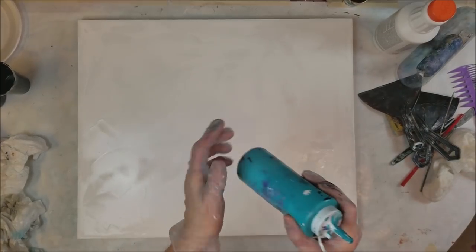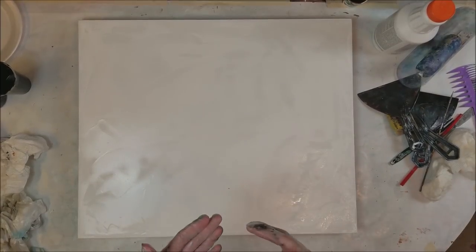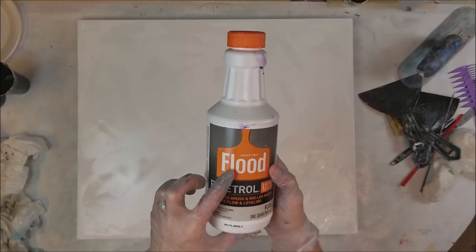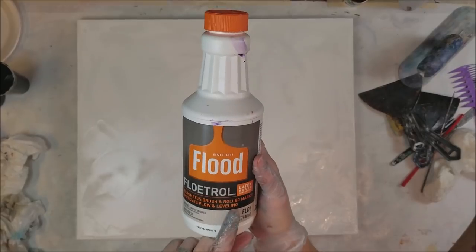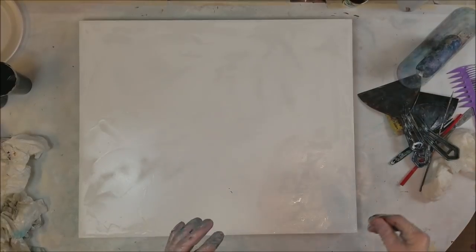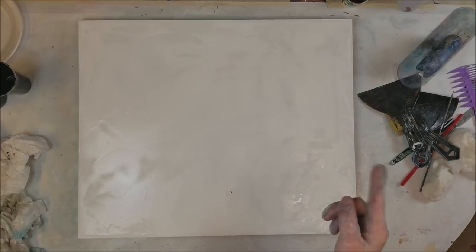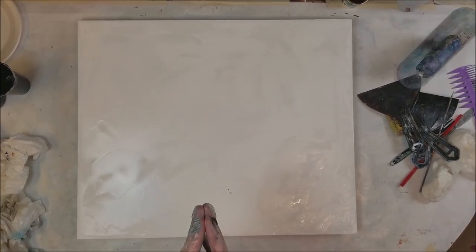All my squeeze bottles have DecoArt paint in every color. I'll have a list below in the comments of all the DecoArt products. I mix all of them 1-to-1 ratio with Floetrol latex based. Do not get the oil based. DecoArt in the bottles is pretty fluid, so you really don't need to add water once you mix it 1-to-1 with Floetrol. If you use the premium paints in the tube, you might need to add a little water, but you don't for the bottle paints, I don't think.